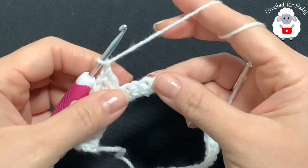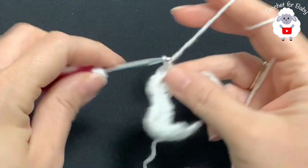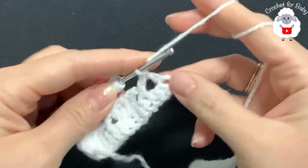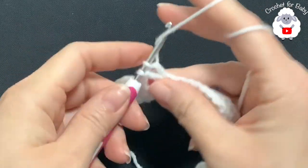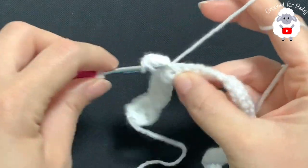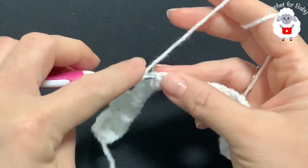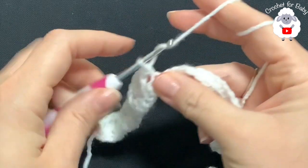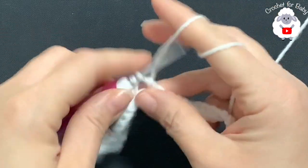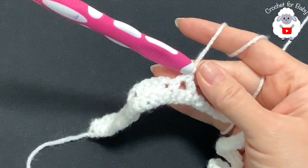Chain 1, skip 2 single crochets and into the third, make a single crochet, chain 1, skip 2 single crochets and into the third, a shell. Chain 1, skip 2 single crochets and into the third, single crochet, chain 1, skip 2 single crochets and into the next, a shell. Continue like this to the end of this second row. I will meet you there to show you what we need to do next.